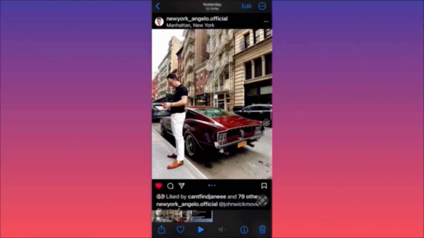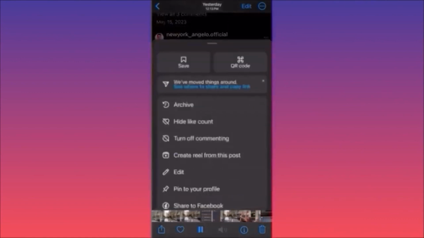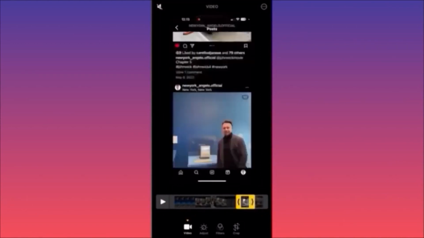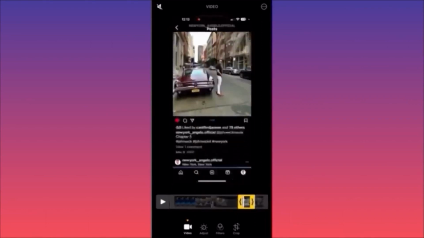So the first thing you want to do when you're at your video, as you can see over here, is go up to the edit button on the upper right corner. We want to click edit. So now our editing process begins. First things first, you want to adjust the length of the video itself. As you can see, you can move it left, right, you can extend or reduce the duration of the video. This is very important, and like I said, it's the very beginning, because you want to make sure that you're aware of the actual content and the whole information. On the upper left corner you will see that we actually muted the video so it will not mix.